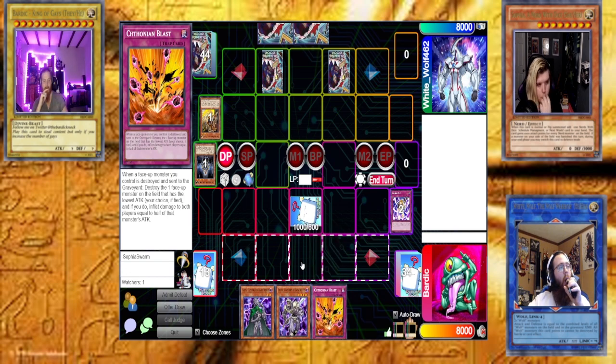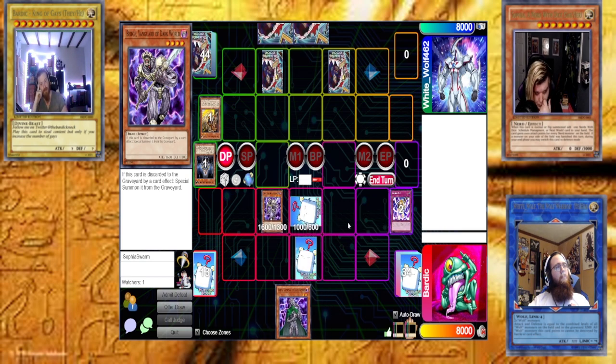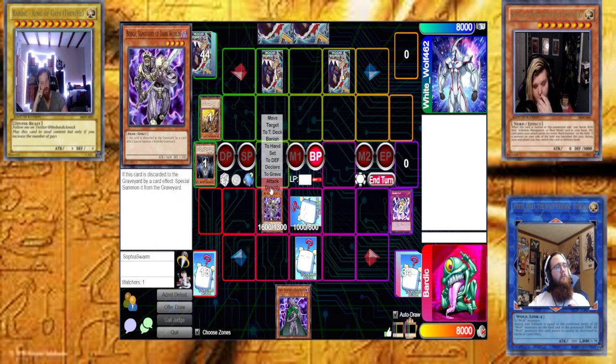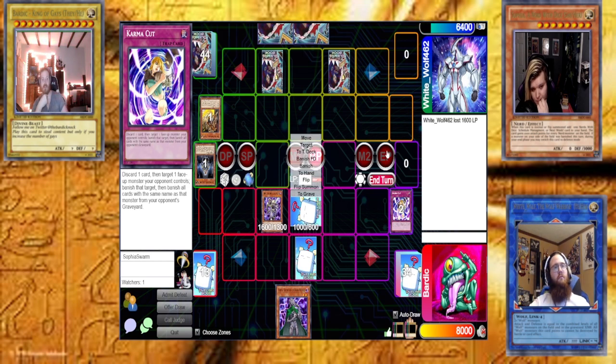Okay. So I'm going to set 1, and we will normal summon Beige, and let's run directly into a Mirror Force or something. Or something. Okay. End turn?